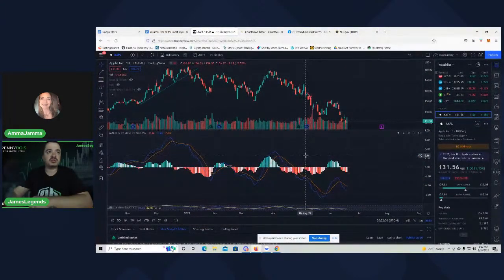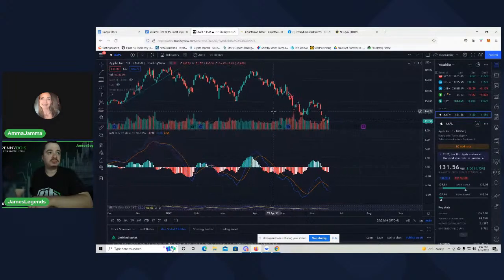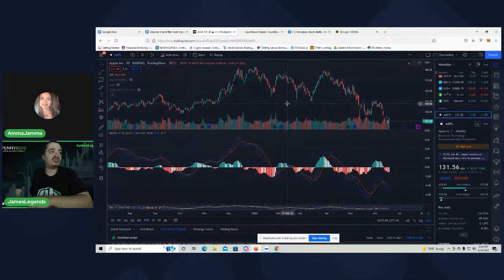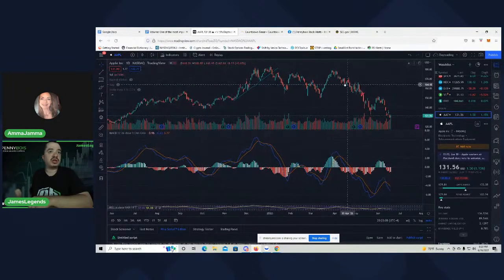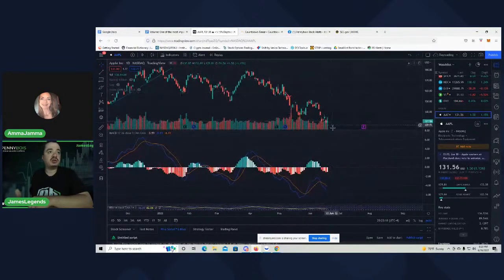But another way that you could do this without paying for those subscriptions is by just looking at these bars right here. These bars are all your volume bars. The green bars mean there's more buying volume, and the red bars mean there's more selling volume. Generally what you want to see, especially if you're looking at something on the daily, is some nice buying volume. If you're going to go long on a stock, you want to see that this had significant buying volume on that day and that the buyers are stronger than the sellers.